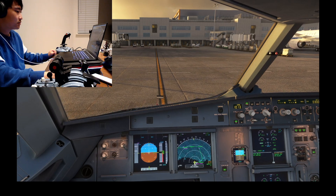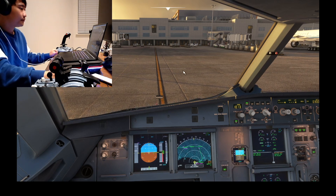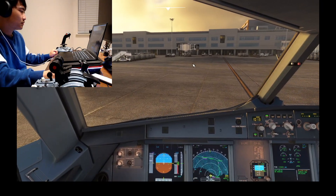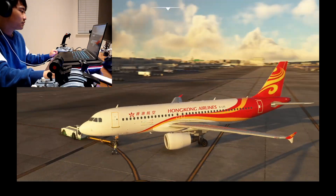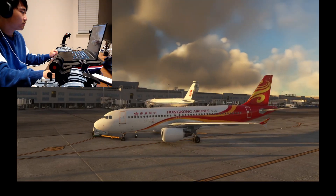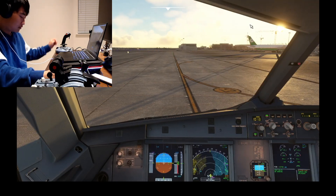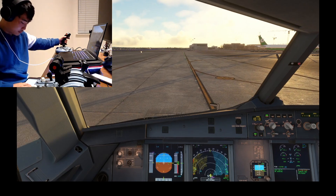Pull a mask towards you to start the oxygen. Put the mask over your nose and mouth and breathe normally. Hold the mask in place with the strap and pull on each side to adjust. Put on your own mask before helping others. If we land on water, take a life jacket from under your seat and remove it from the pouch. If it fails to inflate or needs topping up, blow into the tube.